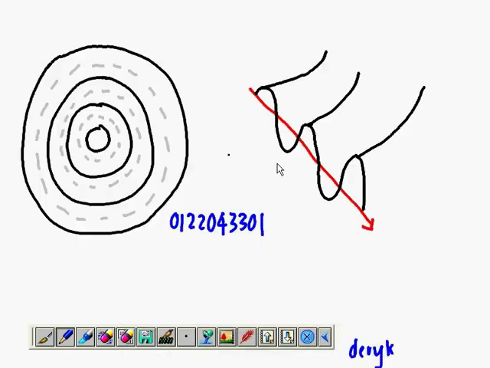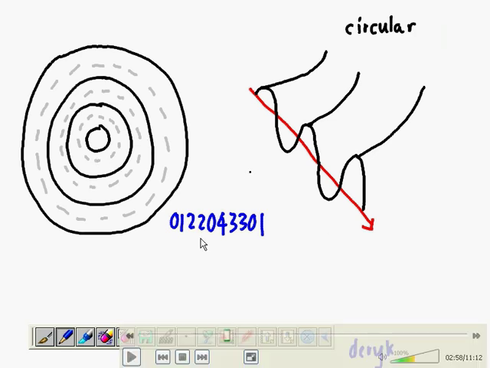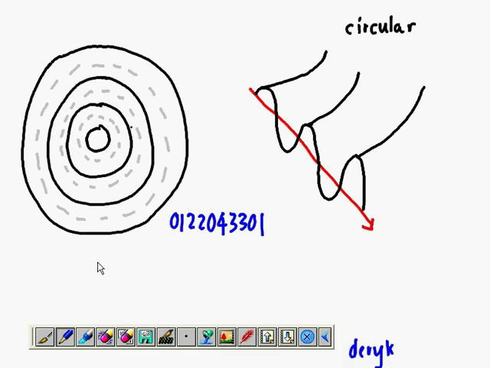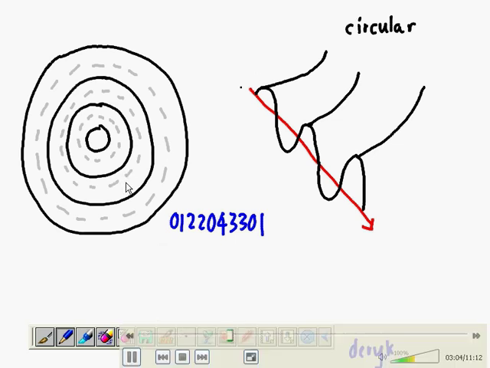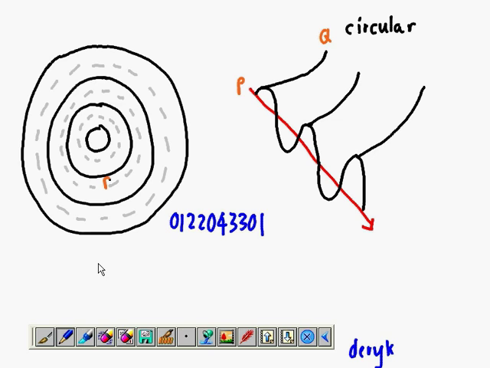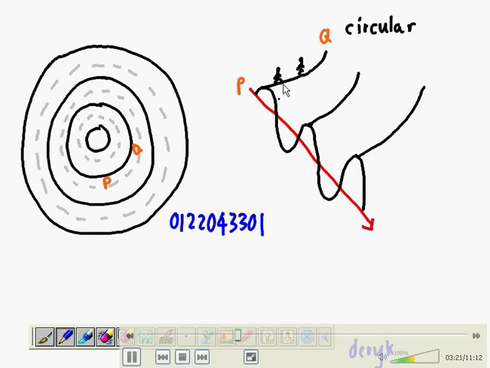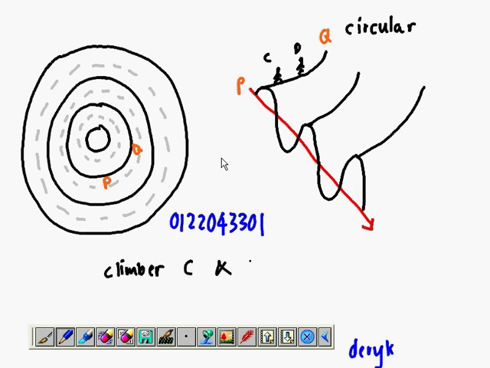How about circular wave fronts? They look something like this. This is a top view and this is a 3D view. The gray areas are the troughs. PQ - P and Q are on the black line, and the trough is the gray line. Two climbers on the same wave front are in phase. Climbers C and D are in phase. That's how you define wave front - the places of the wave where they are in phase.